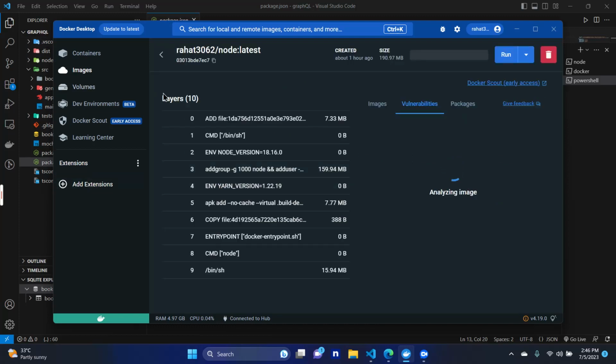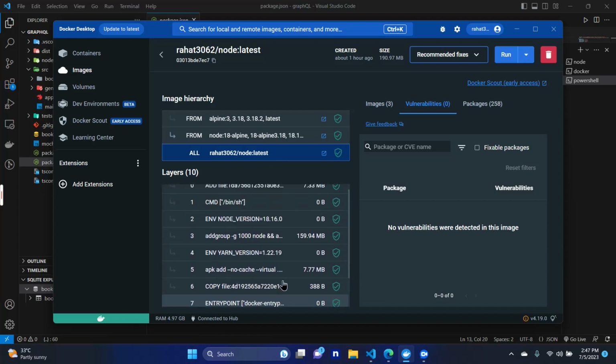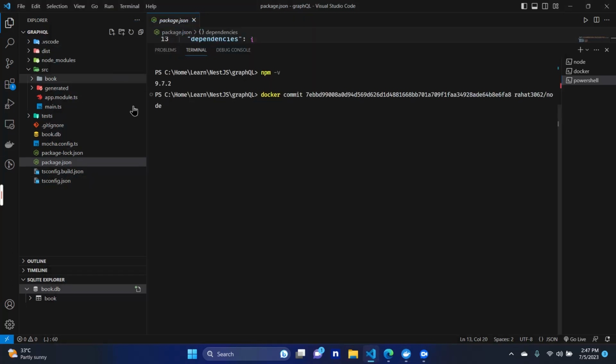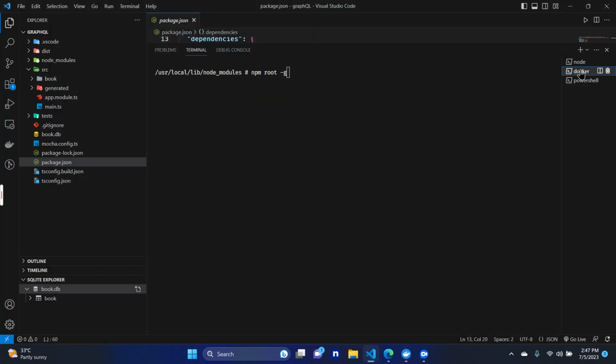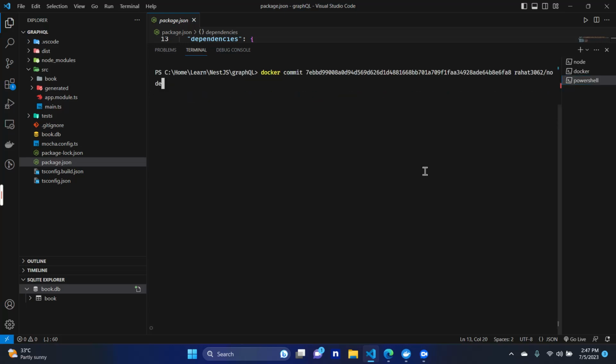If I go here and check for the vulnerabilities, ta-da, we have no vulnerabilities left, and we can use this as our base image and dockerize our Nest.js application, and we will be 100% sure that our Nest.js application does not have any vulnerabilities, as we saw earlier.